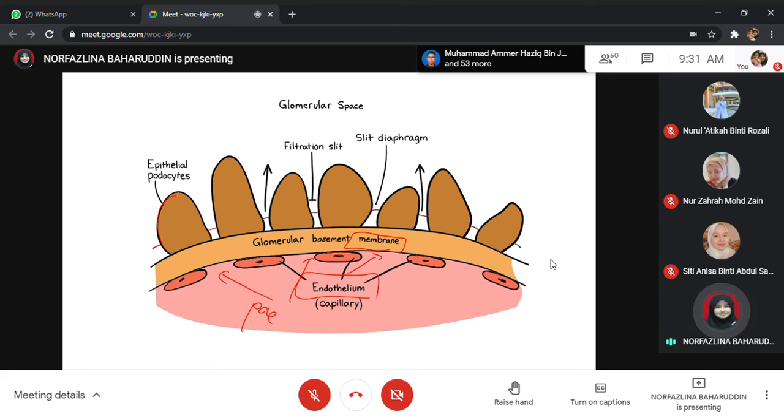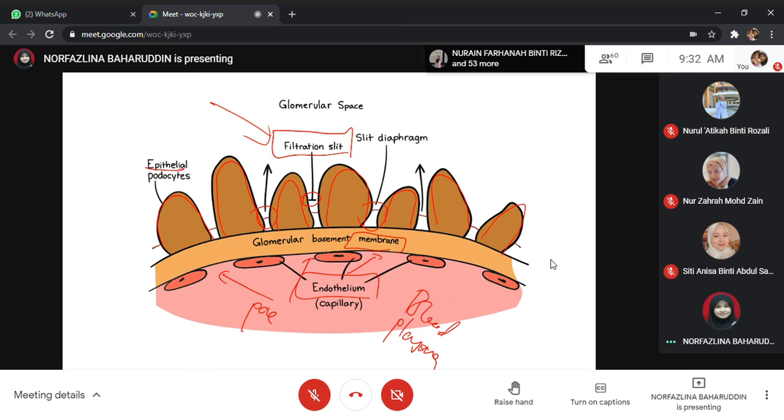And here you have podocytes. The picture is here. Another cell named podocyte. Epithelial cell actually. Their arrangement, if you look, is not tight. There is space. This space, the gap between these podocytes, we call the filtration slit. So just imagine here your blood plasma under high hydrostatic pressure will push blood plasma out through the pore, the membrane and the filtration slit.